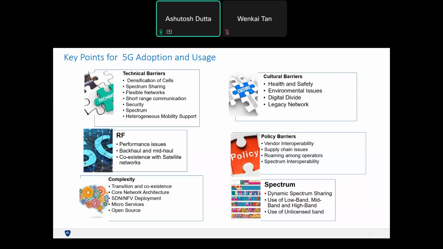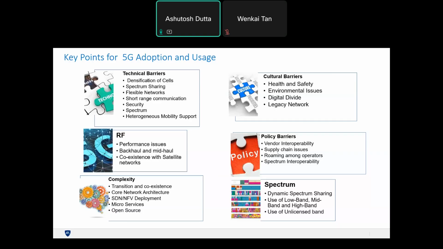There was a lot of hue and cry about cultural barriers like health and safety, you know, it keeps coming up now and then. At some point, the United States State Department sent me to Europe when the security thing was coming up. They said, okay, you were doing this IEEE thing, go and talk to them about security issues. A lot of people ask me that question, right? People are still talking about it. Then some people make a claim, then they go back. But we should still be careful about it.